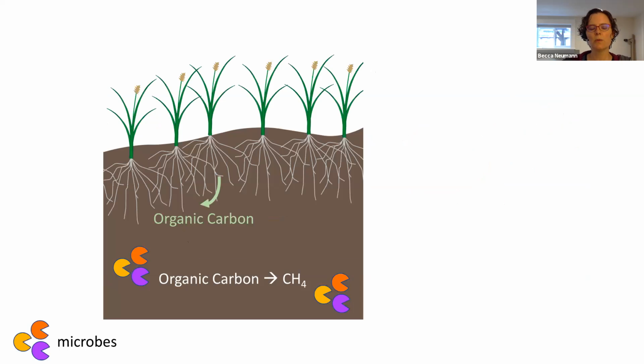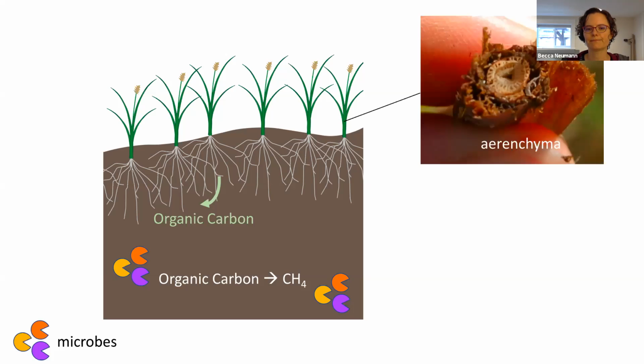So when we're thinking about factors that influence methane production, plants are a really big player, and that is because carbon fixed by plants, some of it gets allocated below ground to the root system, and some of that carbon can ooze out into the surrounding soil, and that can actually fuel and support methane production. Many of these wetland plants also have hollow tissues inside of them called parenchyma. These tissues are there to get oxygen from the atmosphere down to the roots of the plants, but these tissues also allow methane to escape from the soil up into the atmosphere.